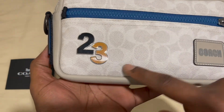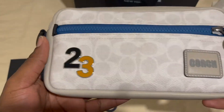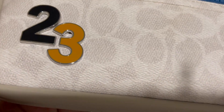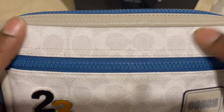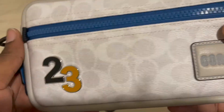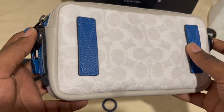I got the number 23 on it — like Jordan, you know, you can't go wrong. I had a hard time deciding which numbers to put on here, but in the end I figured you can never go wrong with 23. This is the color of the bag — the details on it are stunning. It has the same feel as any other luxury brand; you would not be able to tell it's Coach if you don't see the Coach sign on it. It's not too big and not too small.